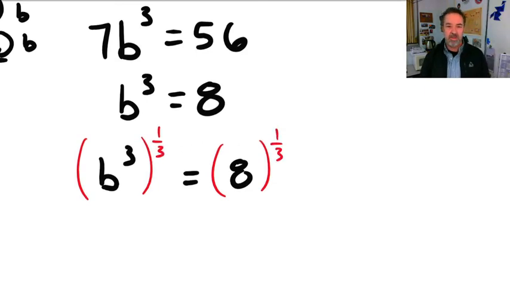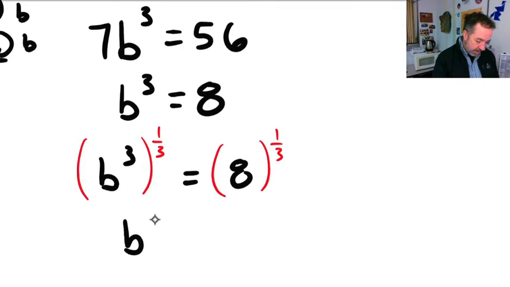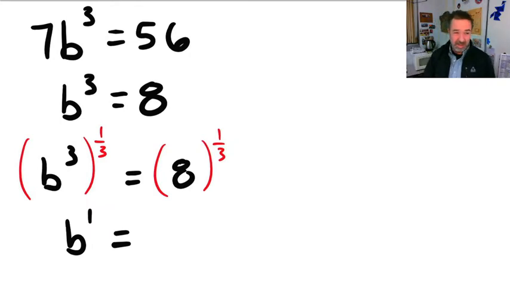Now you might be saying, Mr. Roberts, why did you pick 1/3? Well, because I know b to the third to the 1/3 is b to the first, right? If I have a power raised to a power, I multiply to simplify this. So this becomes very simply b to the first, or b itself, is equal to 8 to the 1/3 power. Well, you've seen problems in our book where it's like the cube root of 8, but I just want to show you on your calculator, you can definitely evaluate that expression. Let me bring the calculator up here.